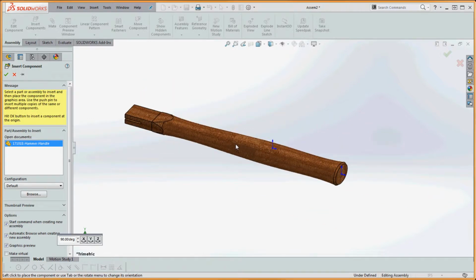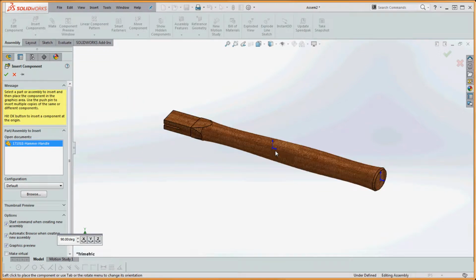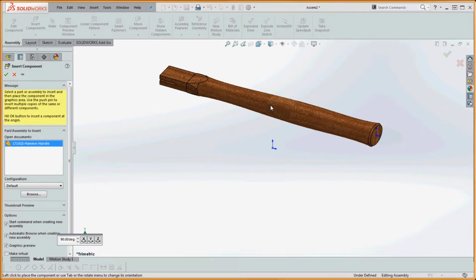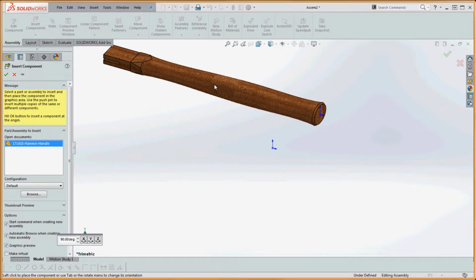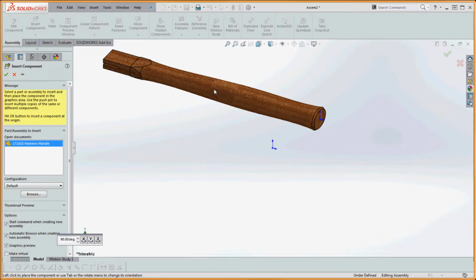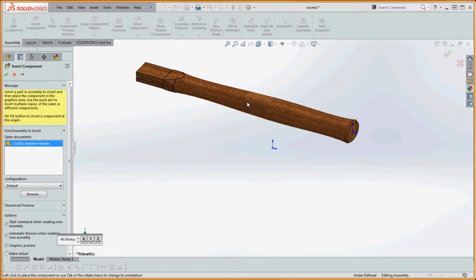One thing about that origin, if you actually get close to the origin with your cursor and get really close to it, you'll notice that the origin, which is in the very back of the hammer, you can actually see it back there. It's got that blue icon to it, not red like what we would see in a part, but it's blue because we're in an assembly right now. We're not actually modeling with the origin in mind. It's just blue in the background.